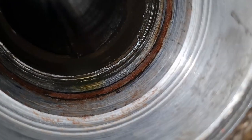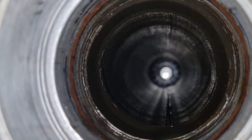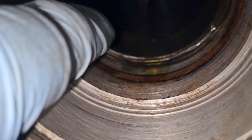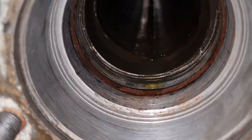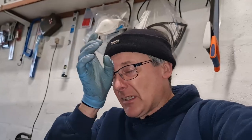Looks like we've got a bit of a rust ring going on from the inner seal. I would have said because of that, that it's probably been in there since it left the factory. You do have an inner depth stop. When you come to put in the new inner seal, what they recommend is that you move it either in or out, just a fraction.